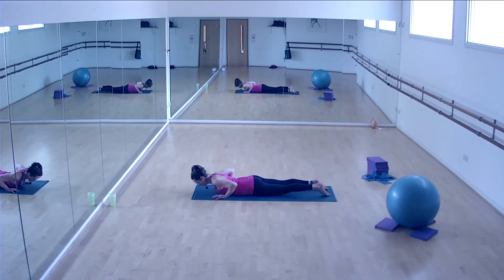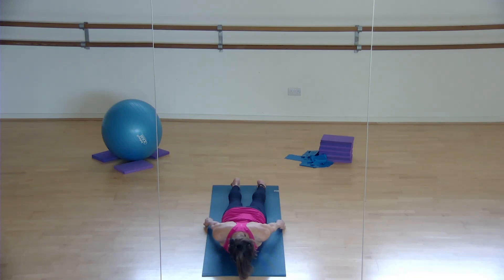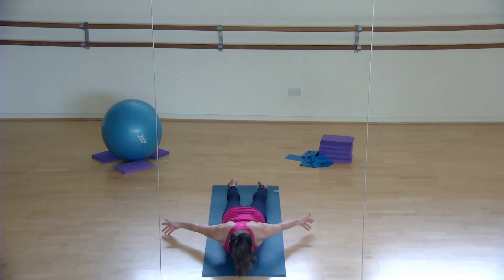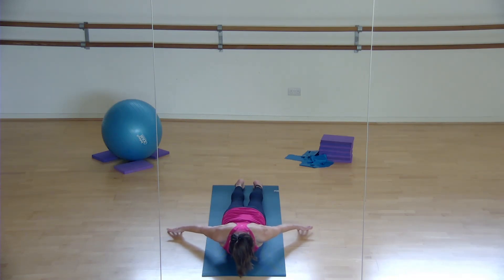We're going into a dart position. Open through your chest - I do this with my hands turned out. Traditionally you'll see hands down by your side, but this helps to externally rotate the shoulder joint, gives your chest a nice open feeling, puts you into a better postural position, works the muscle extensors better, and gives you lovely length. Turn the palms up - you can keep your fingertips on the floor or take the hands up. Your head and shoulders are lifted off the floor just a tiny way.